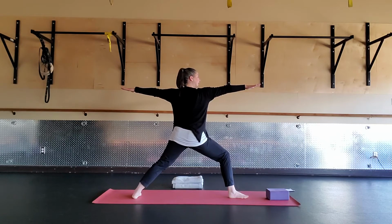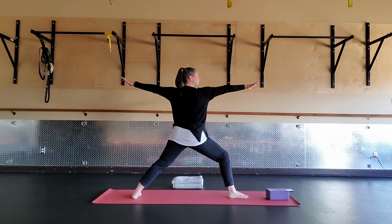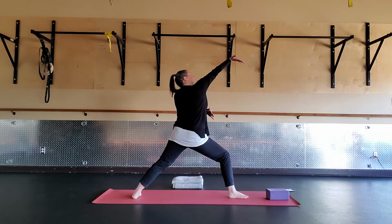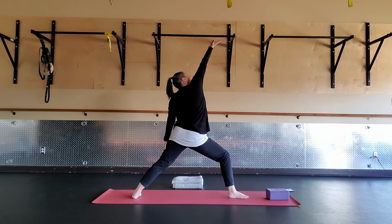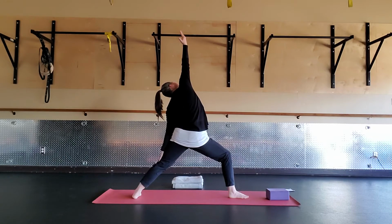Find your pose here. Draw the heel of the palm towards each corner. And we'll turn the palm up. Again, finding that lift here. Left fingers reach up as we reach down with the right fingers. Taking a nice deep breath here. And then a big exhale.